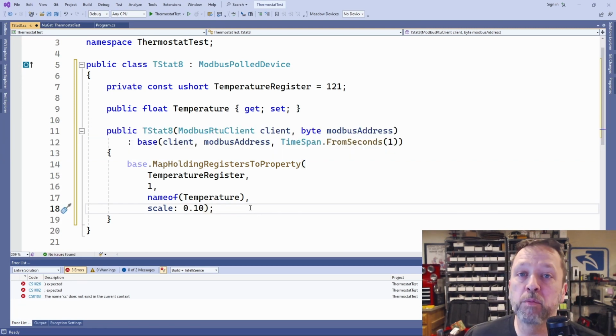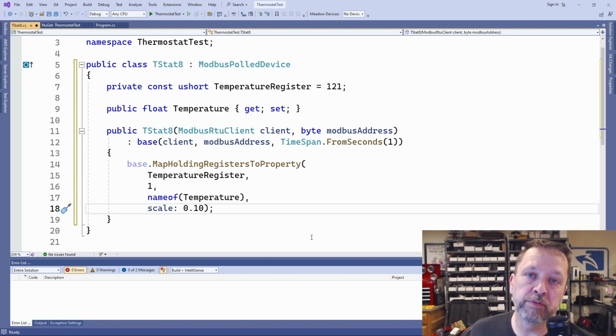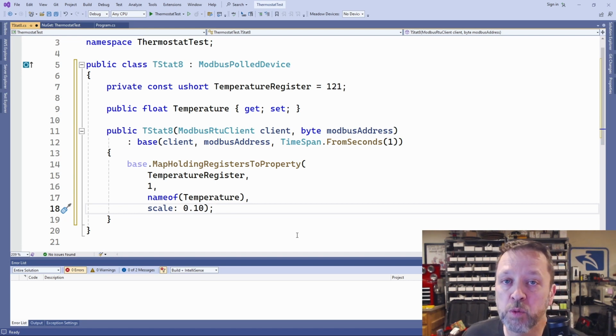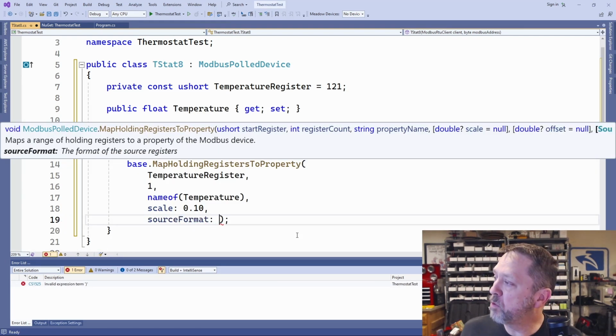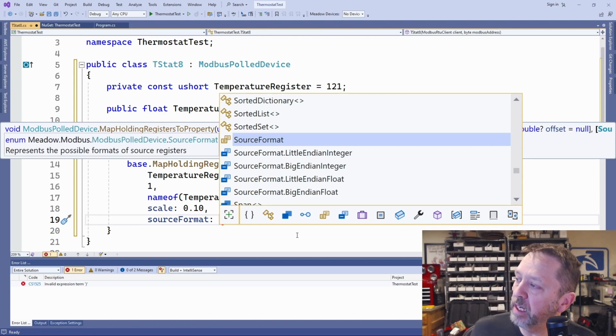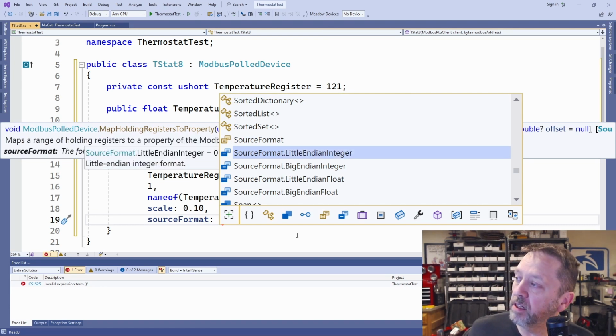Now I know that from using this device. So if I read the temperature and it's say 72.5 degrees in this room, I'm going to get back a value that is 725 from that device. I also know that the source format for this is a little endian integer.